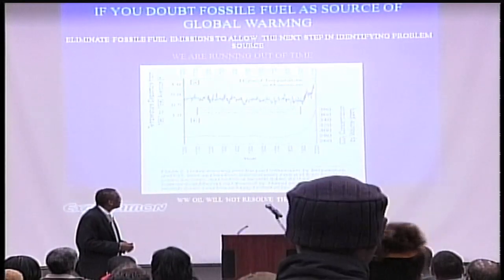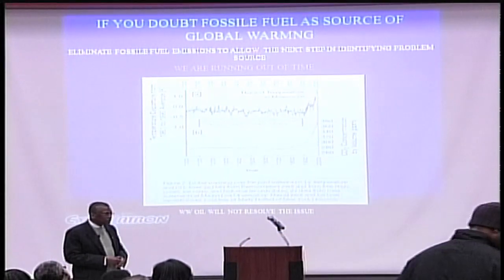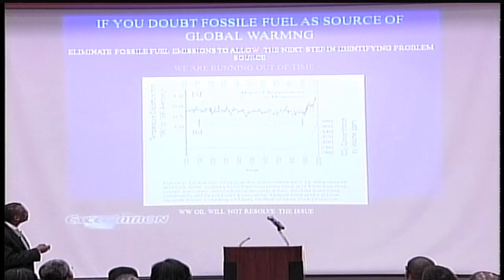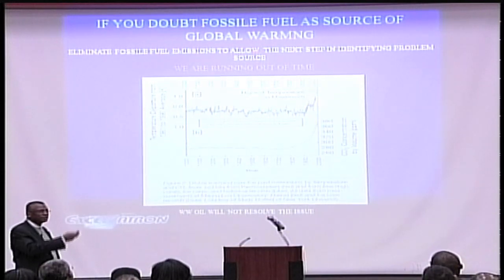I included this chart in my presentation some time back because it shows a very clear picture. It goes back about 1,000 years, and what it tracks is the level of CO2 in the environment from about year 1000 up to about year 2000. You can see things were relatively stable up until the 1800s when the Industrial Revolution started, and you see this hockey stick kind of increase.